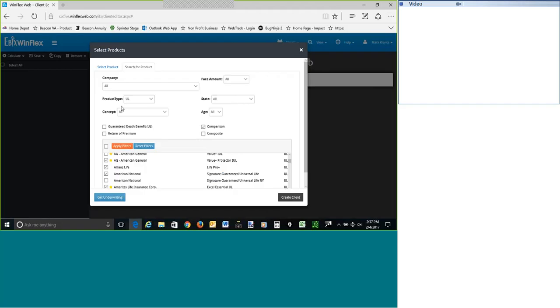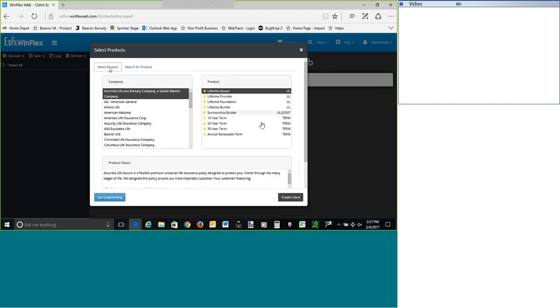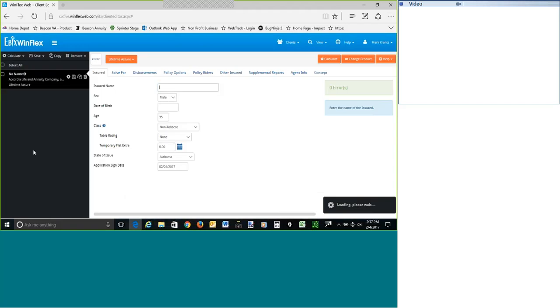But I'm going to do things the old-fashioned way here, and I'm going to do them one at a time and kind of go through some of the new features within the WinFlex 6.5 application. So the first thing I hope you noticed was how quickly that product loaded. One of the things with us getting rid of the Java browser plugin and going to JavaScript is that the products load much faster, so that immediately provides an efficiency for you all.